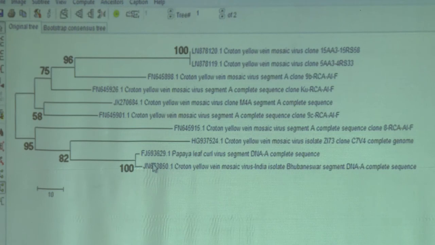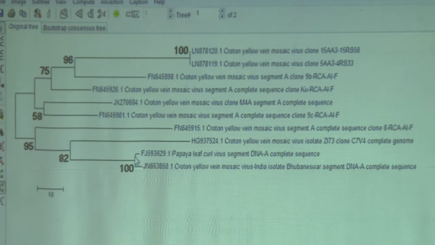Many times it happens, particularly when you are doing parsimony, that sequences are so close together that the grouping is not very proper. Many times groups come one after another. In those cases, you have to use an outgroup. Outgroup means a sequence not very much related to your sequences. If you group along with that outgroup, what will happen? It will force the other sequences, which are very close together, to form a proper grouping, because the outgroup is from the outside.